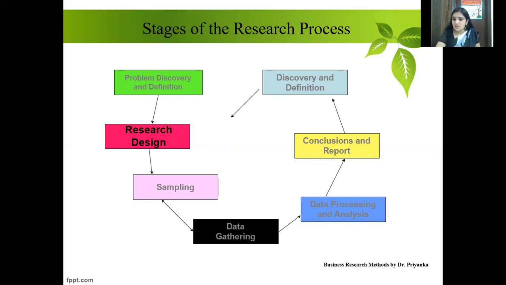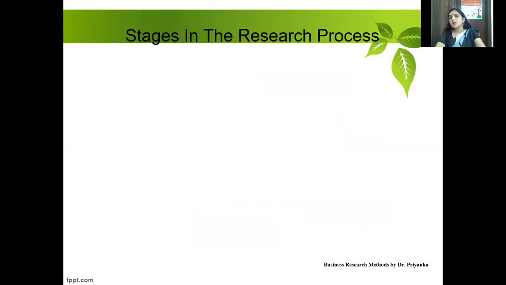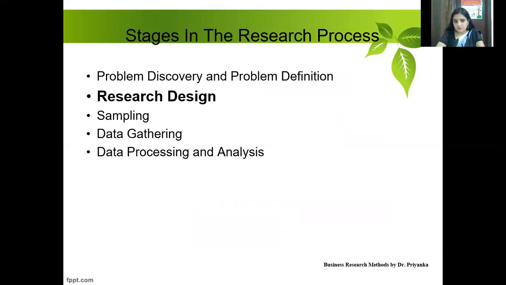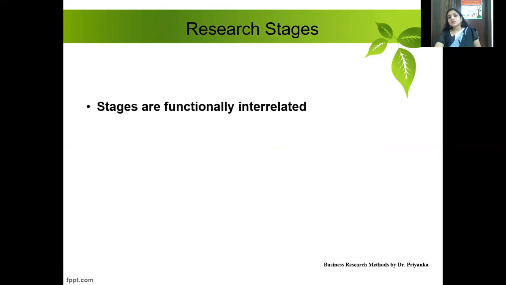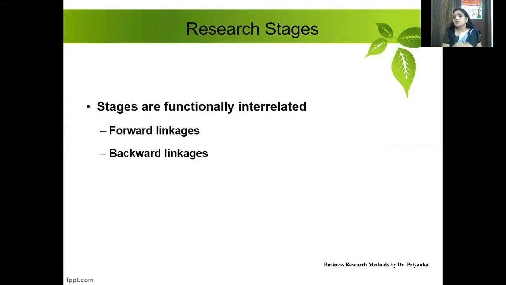So that is why research design is important, or you can have a look at it with the help of this particular pointer as well. Research stages are generally functionally interrelated. We discussed that research design is just the second step, but it is very important because we have studied forward linkages and backward linkages in previous slides, right? Forward linkage means research design has forward linkage with almost everything, with sampling, with data collection, data analysis, and the report. How would you be generating the report? Research design has been linked with all of them.